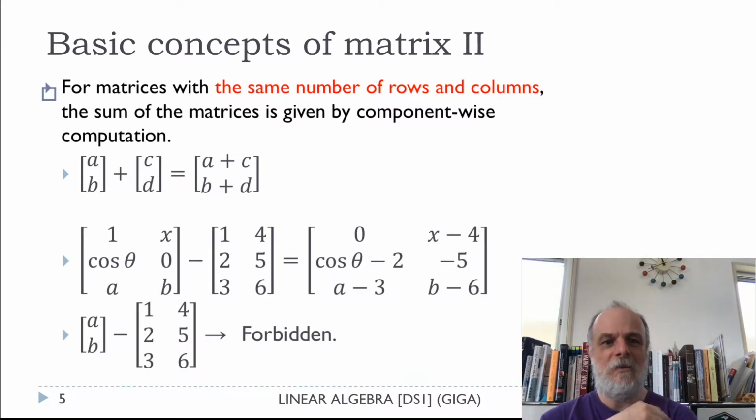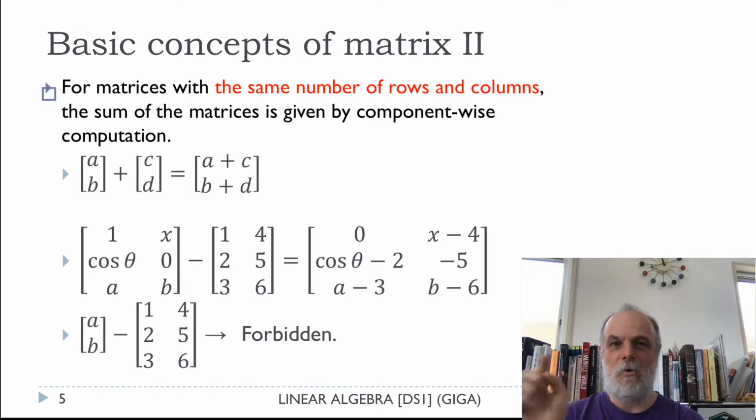Now, the second example here on the screen, there are 2 matrices, each of which is 3 rows and 2 columns, and there's a minus sign between the 2 of them. So we're taking the first matrix and subtracting the second. You can see in the upper left of the first one that there's a 1, and the upper left of the second one there's also a 1. So 1 minus 1 is 0. So in the result, the entry in the upper left is 0.